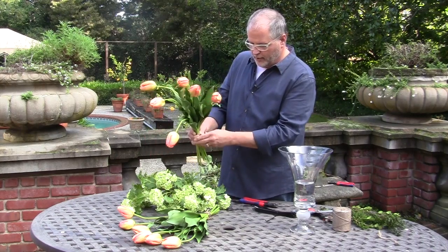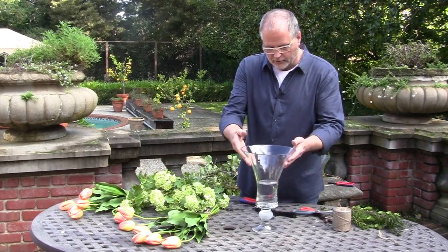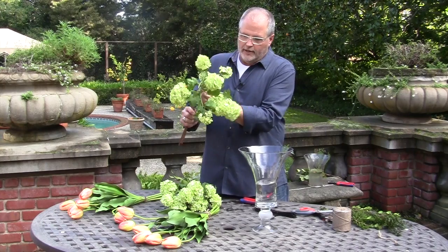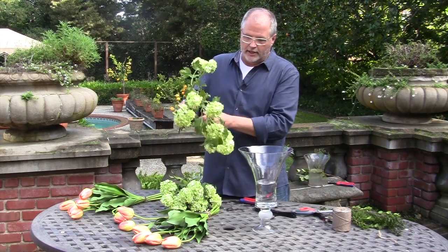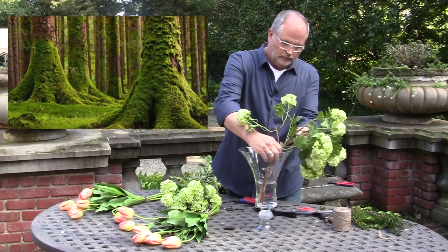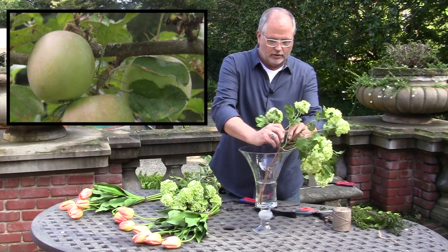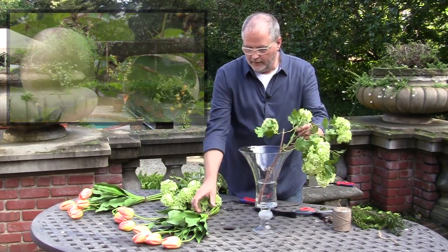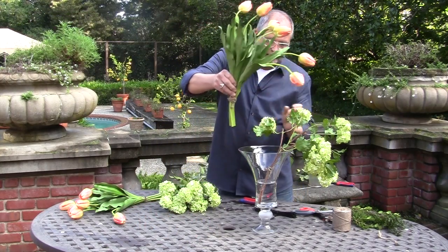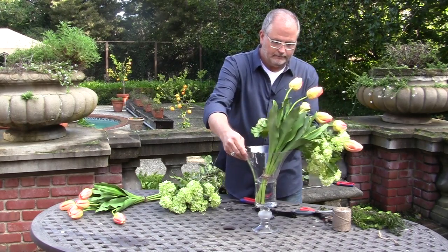So what I'm going to do here is create more of a clustering, asymmetrical design, obviously with beautiful green viburnum. We love this color green in nature, whether it's moss or Granny Smith apple growing on a tree. That color is incredible. Then I take those tulips, give them a nice bend, and place them right on that same line.